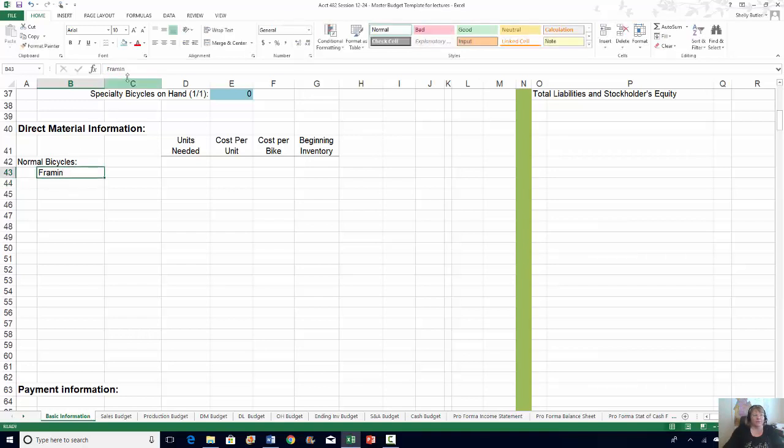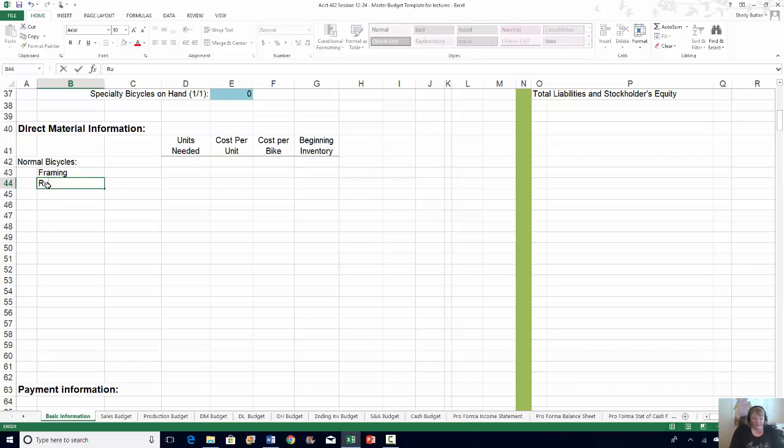Oh, I guess it needs a G. I wish it would tell you that it's an incorrect spelling. Actually, Excel does have a spell check on there. It's kind of cumbersome to use, but they do have a spell check. And so it'll let you make typos all day. Kind of bothers me because you don't see them when you're working on it, and then you go back and go, oh, that's a typo.